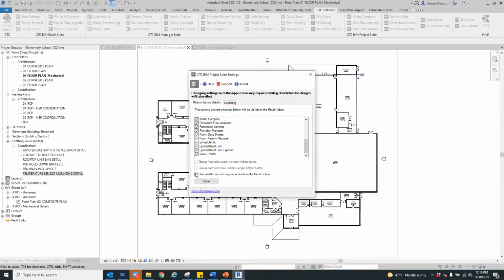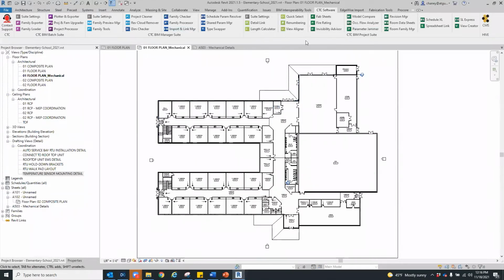You can also make it so that it has them grouped under a single ribbon button, but once you do those, you'll have to restart Revit for those changes to take place. I like keeping these up here where I can see all the tools so that I can quickly grab them, saves on clicks. But sorry for getting off on that tangent there, but I digress.